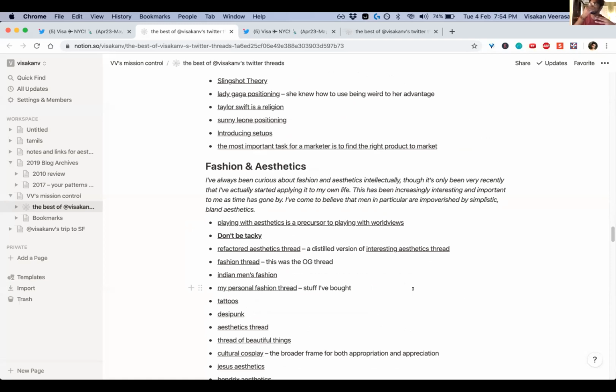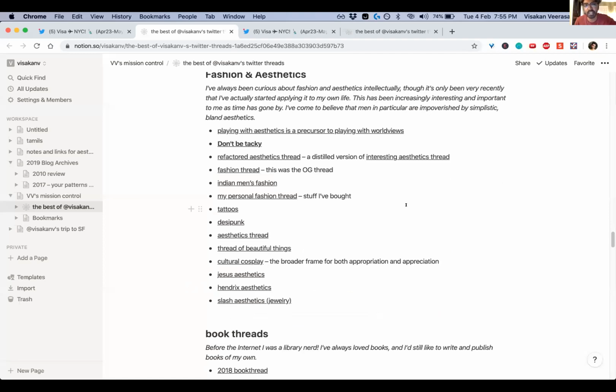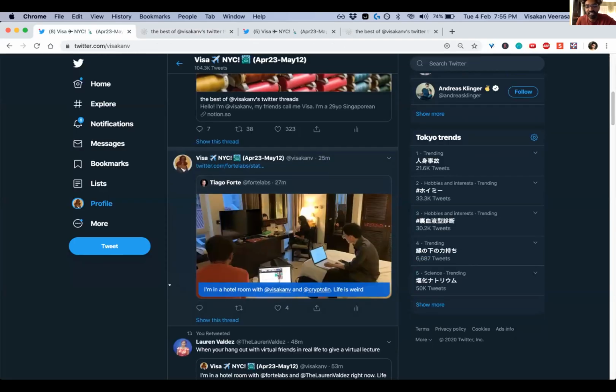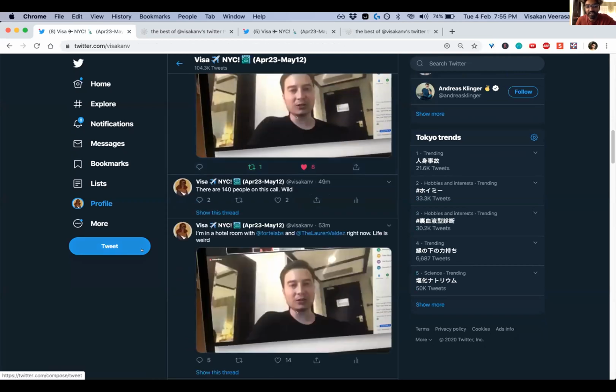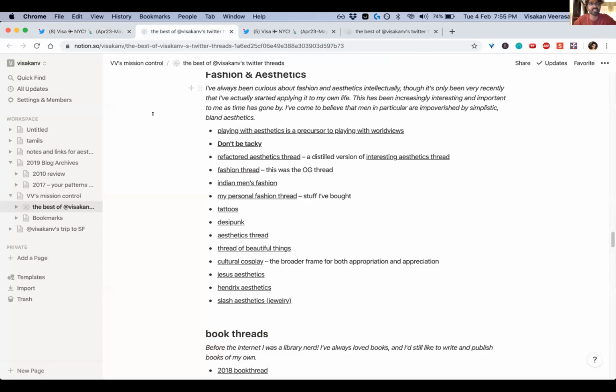So instead of trying to come up with a very fancy or polished sounding description of something, because all of these are my Twitter threads, on Twitter I'm posting stuff that I'm sharing with my friends. Even earlier, I was talking about being here and meeting Tiago. Everything that I post starts out on Twitter as interactions with other people, and so there's this very conversational style to it.